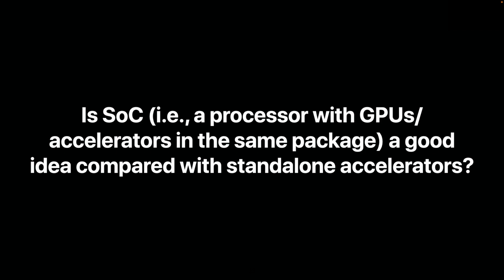But to take it a little bit back, if you are able to make this RAV4 really large, really powerful, like what NVIDIA does, allowing the GPU to take 700 watts, then you can definitely make this a very, very powerful horse for everything, right? However, if you only have a limited budget, which is typically the case for an SoC, then you can run a workload, but it would never be as good as a dedicated standalone accelerator given the same power budget, right? The same thing, why can a GPU deliver higher throughput than general-purpose chips with the same power budget, or if you are willing to pay the same electricity bill? Because it's more specialized, right?